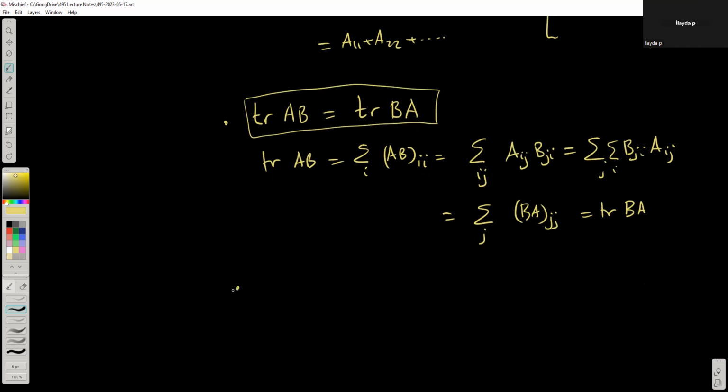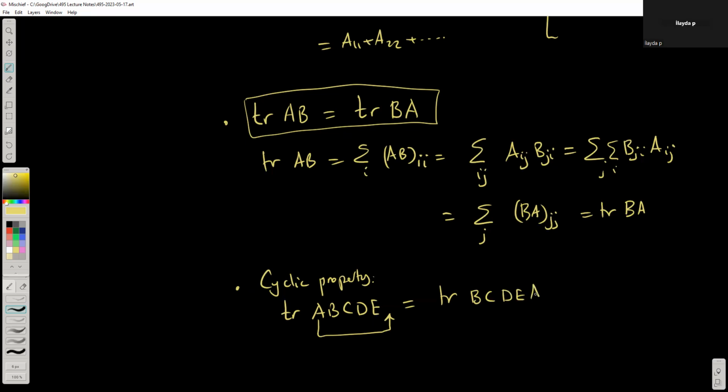But sometimes it's confusing, so some people think that under a trace sign everything commutes. That's not really the case. It's actually what we call the cyclic property. That tells you that if you have, I don't know, a set of matrices like A, B, C, D, E, 5 matrices multiplied, I can move one of these matrices to the end. So I can write this thing down as the product B, C, D, E, A, right? We have to understand it like that.